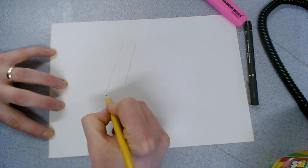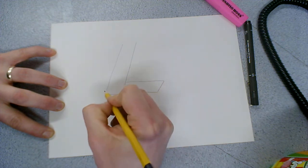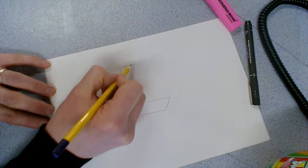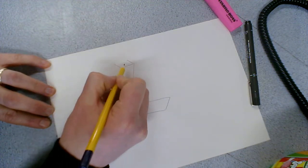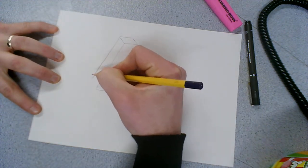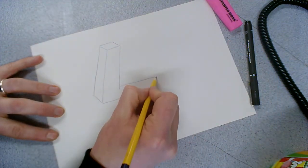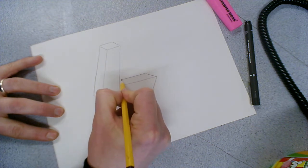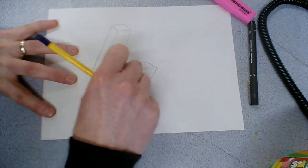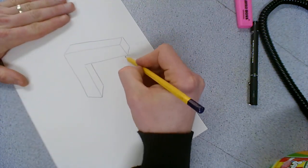So you're going to start with an L shape. But the L shape has to be a little bit wonky. So it's not a straight L, and then you're just going to bring the side up like that. And then, so that's step one. No, it's not, I haven't finished. So step one is finished when you've done that bit there. So you've got a 3D L like that. Get rid of that little bit, you don't need that. Okay, so that's finished.